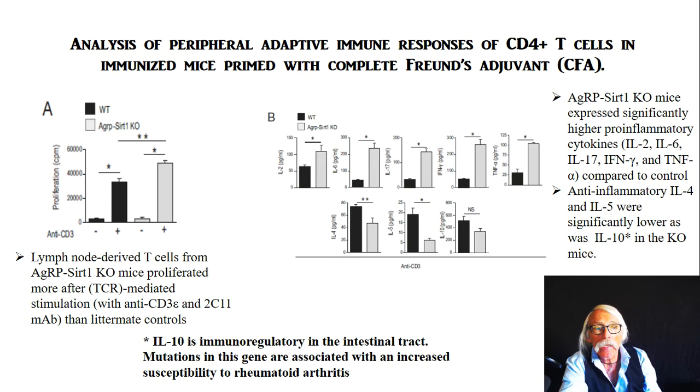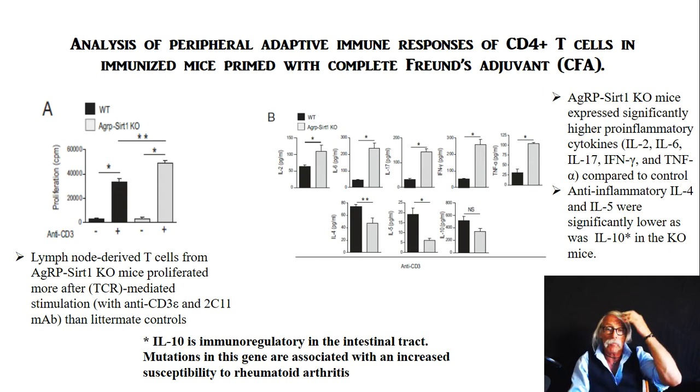You also get the anti-inflammatory IL-4 and IL-5 were lower, see, in the knockout. So those are anti-inflammatory, maybe coming from, again, this is setting up a phenotype of inflammation, right? When you knocked out the hypothalamic SIRT1, you already got the brain now talking to the periphery, right? Because that's where these cells come from. These T cells are coming from the periphery, right?